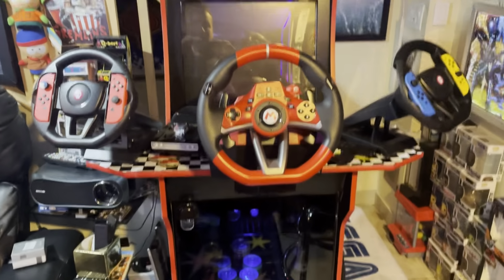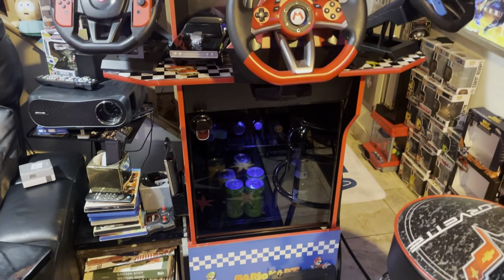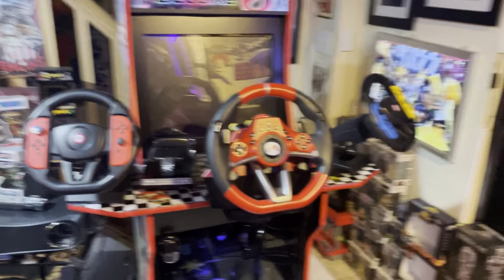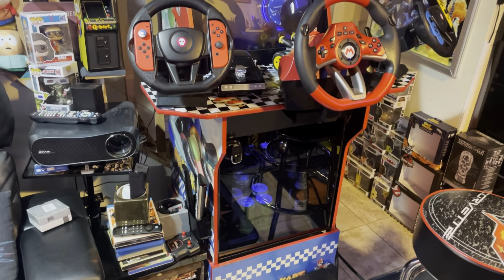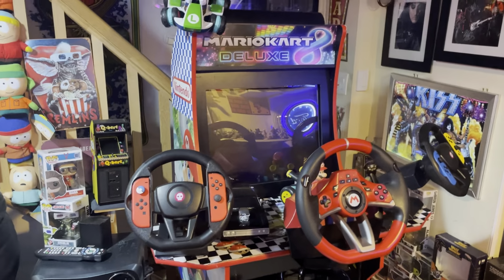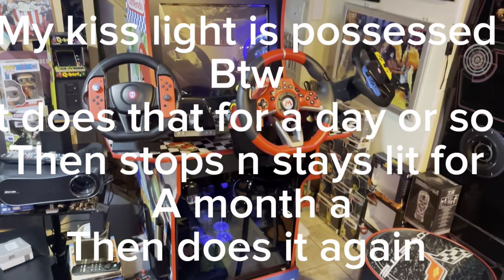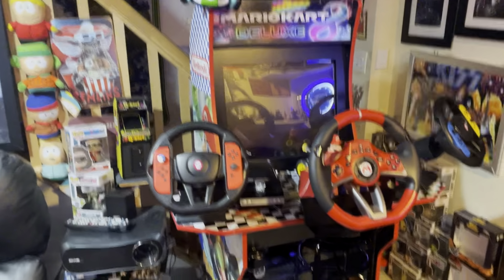So it's not bad. You know, things don't have to be 1,000,000% perfect and you can still have a really awesome arcade setup, arcade experience. The idea is just enjoy doing the work, enjoy the process, and enjoy the game. You're not like a retailer who needs to sell it to people and have everything 100%.